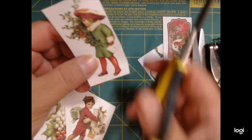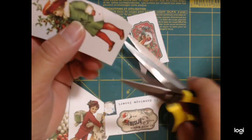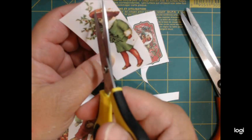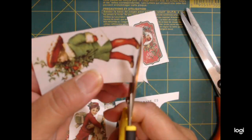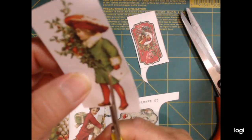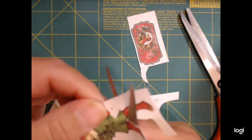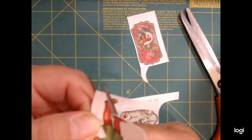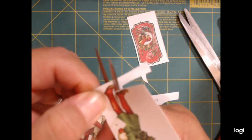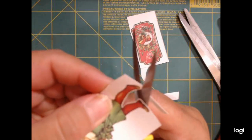Now on these smaller ones, it's going to be kind of hard for me to see really good, but you can either cut all the way up and around by every little bit. I like to just leave maybe an eighth of an inch around it. And then whenever I cut, I let the paper guide, instead of guiding the scissors and turning the scissors every which way.